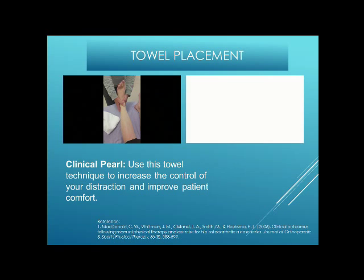So use this clinical pearl, use the towel technique to increase the control of your distraction and improve the patient comfort.